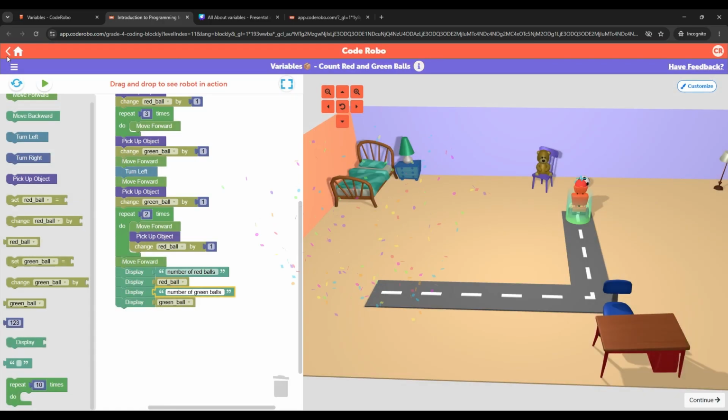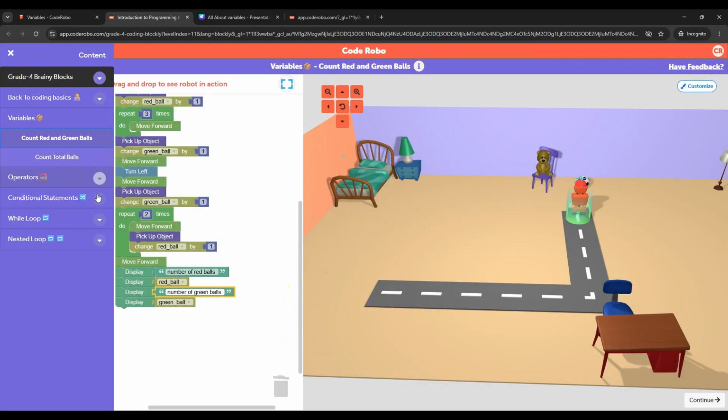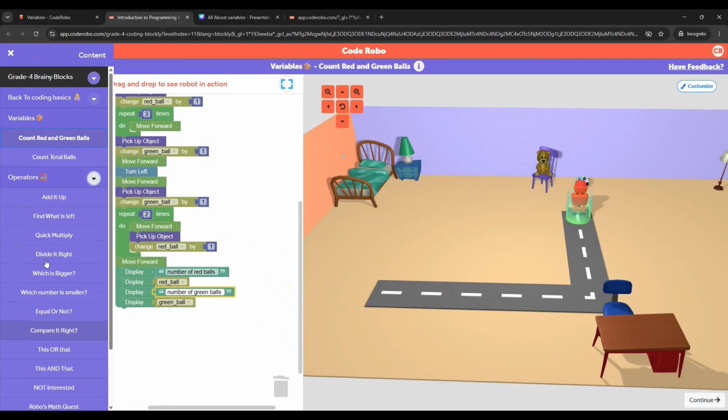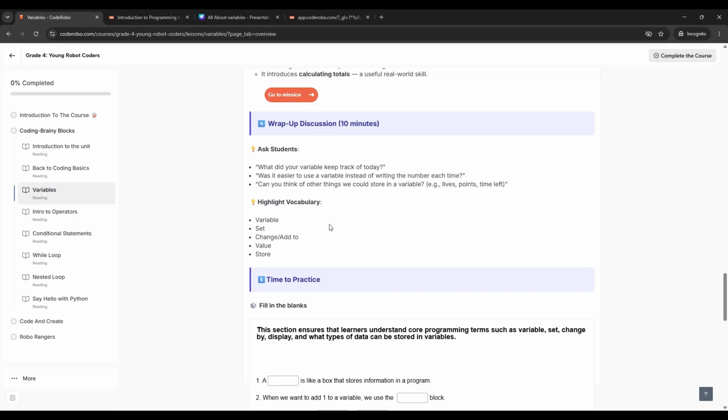Learners can complete the activities and continue through the lesson before moving on to the Python transition lesson. Learners will find a wrap-up and reflection section. For educators, these questions can be used to assess learner understanding and encourage classroom discussions. For independent learners, they provide an opportunity to reflect on the concepts covered in the lesson.